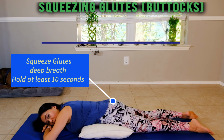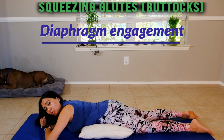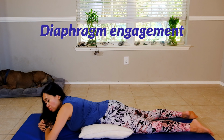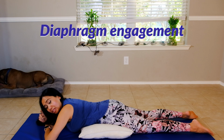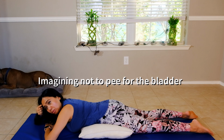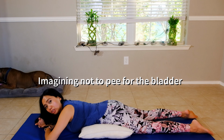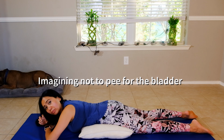Again, take a deep breath through your nose, pull your belly button in, squeeze your glutes and blow. Taking deep breaths is important so you engage your diaphragm. Your diaphragm is one of the most important core muscles. Again, take a deep breath, belly button in, squeeze your glutes, and then you can also add imagining not to pee to engage your bladder. As I said earlier, sometimes with L5-S1 irritation of the nerve, it also affects function for our bowel and bladder. So when you do that, you help strengthen your bladder.